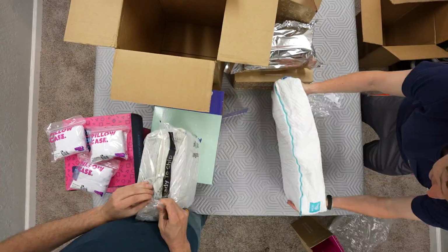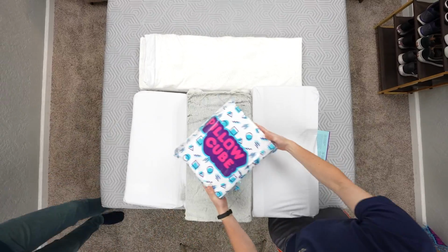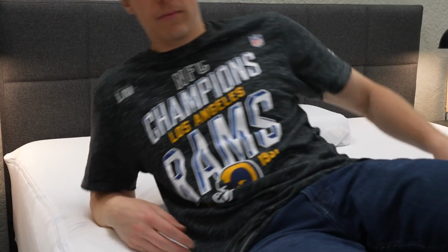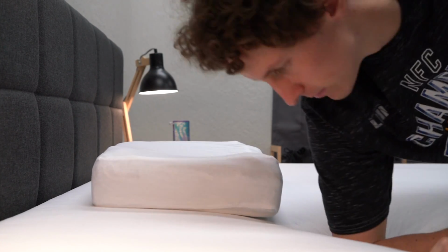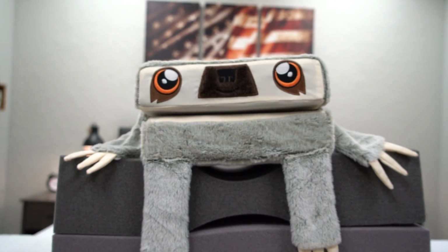Wait, what even is a pillow cube? The pillow cube. Well, pillow cubes are basically more ergonomically designed pillows that are in the shape of a rectangle to kind of fill that gap between your head, neck, and shoulders to provide a lot more support than something like a standard down pillow. They're designed specifically to benefit side sleepers to help keep your neck and back in a more neutral spinal alignment as you rest, and because of their unique design and their awesome marketing campaigns, pillow cubes have been taking the internet by storm! Alrighty, so we have a bunch of stuff from Pillow Cube to review, so let's get right to this thing.